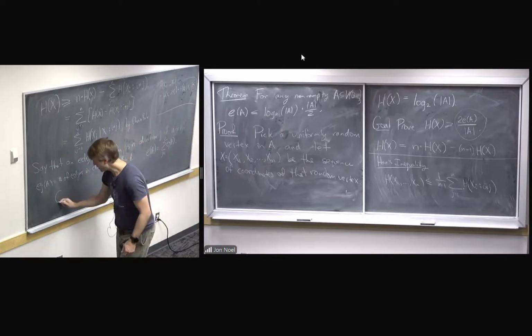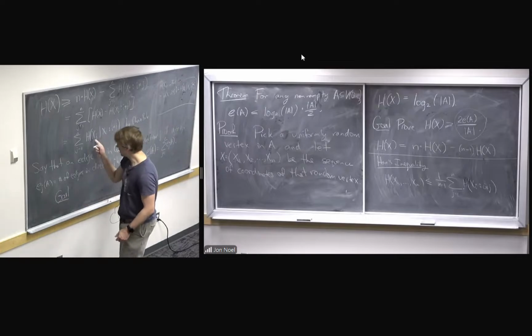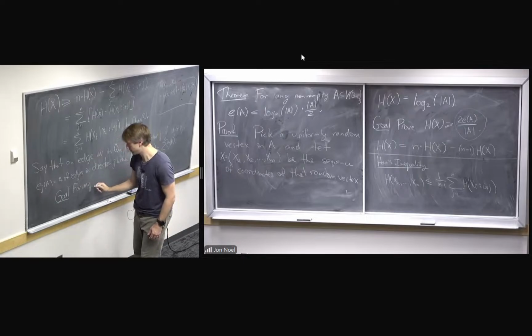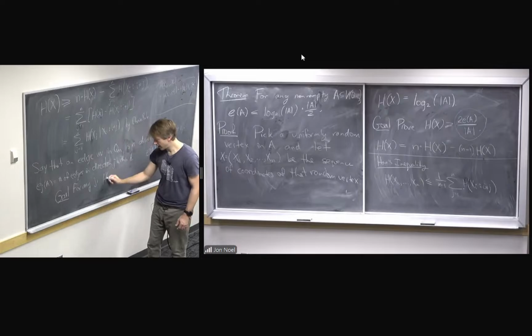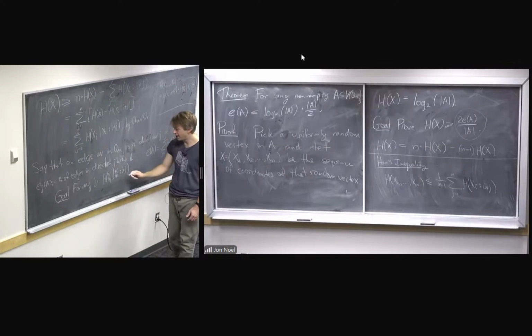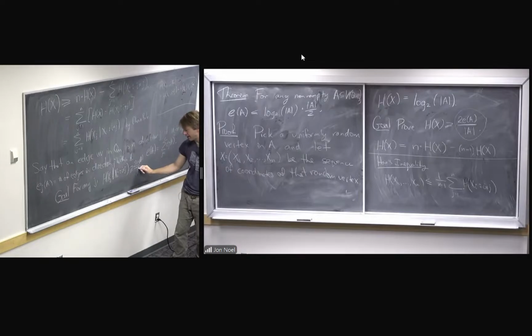So what I'm going to actually do is prove that this conditional entropy, for any given j, the entropy of xj given all the variables xi where i is not equal to j, is at least 2 times the number of edges in direction j in A over the size of A. Actually, it's going to be equal. Let's forget about inequality, actually. This thing's going to be exactly equal.